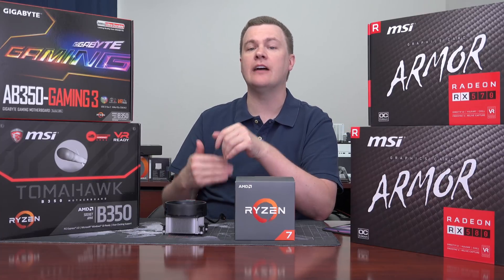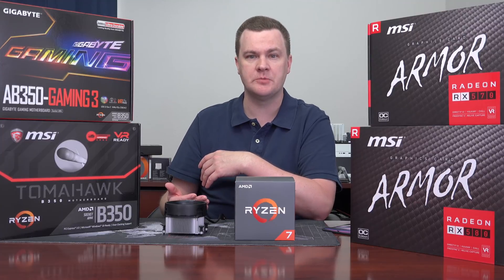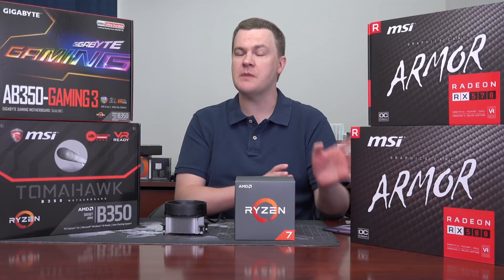Now, there are some good deals on the market right now for used graphics cards. There are a lot of GTX 1070s coming off cryptocurrency mining. If you don't mind an ex-mining card, those are in the $200 to $250 range, and those are 50% faster than the RX 570 — but that's $50 more money. They're used, they're ex-mining cards, and they don't come with three free games. So if you want something to tide you over until Navi comes out in maybe six months, this might be worth considering.